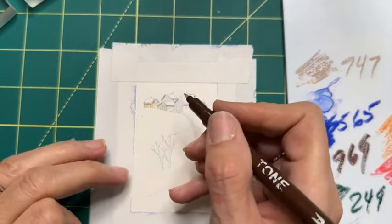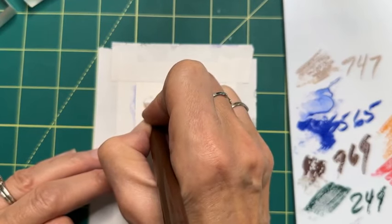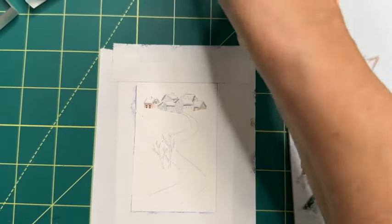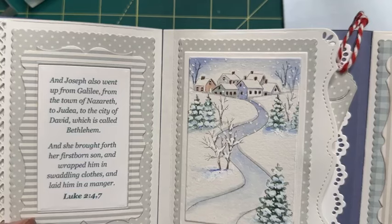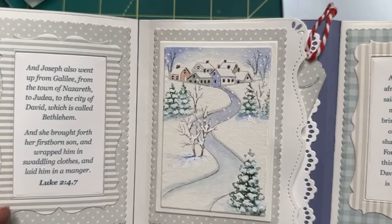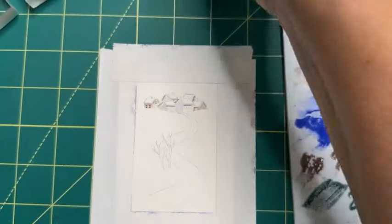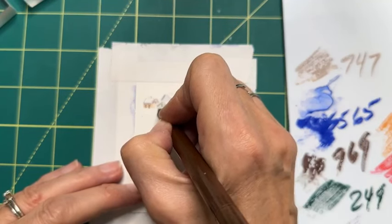Okay, and this one's kind of in the distance, so let's just use our brown. And actually, when I made this, the scripture is about Joseph, and they were traveling to Bethlehem from Nazareth. And so I made this little village in the background and I was going to put in the yellow. But then I thought the village wasn't welcoming. So I put the brown in because they weren't welcome there. There was no place for them to stay. So you can put the yellow in if you want to, but that was what I was thinking when I made it.